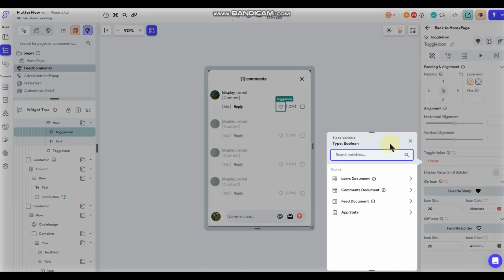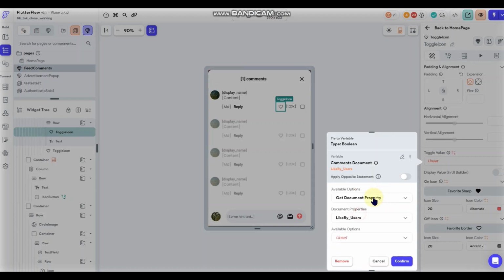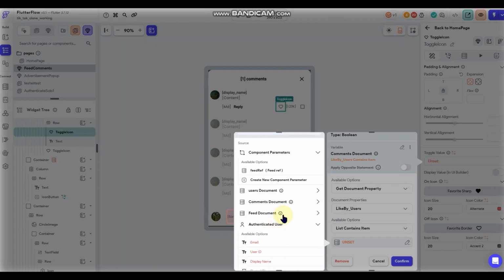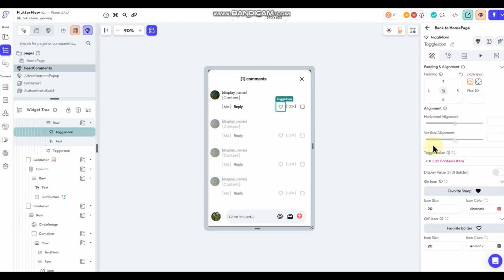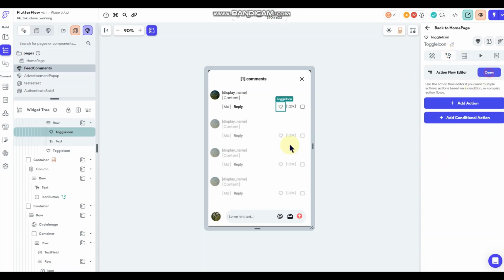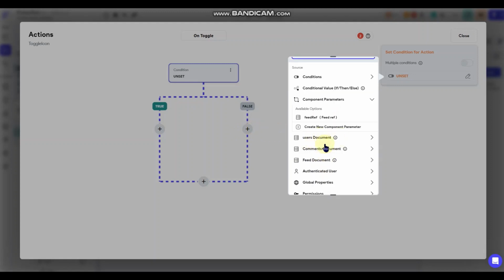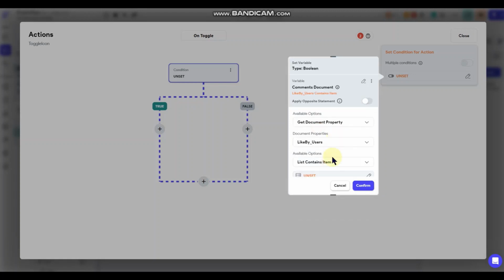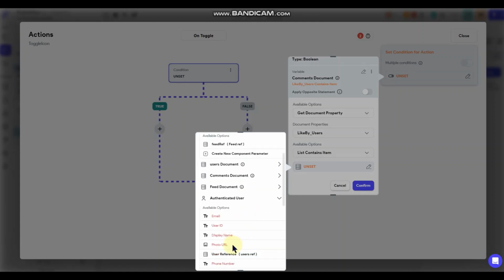And then we want to set this comments document, liked by users. Oops. List contains item authenticated user. Okay. And then we can set the action flow for this. Comments document, liked by user. This contains item, authenticated user.